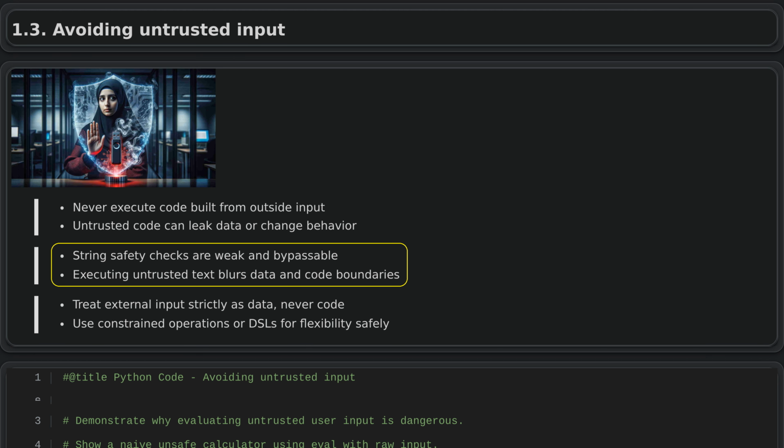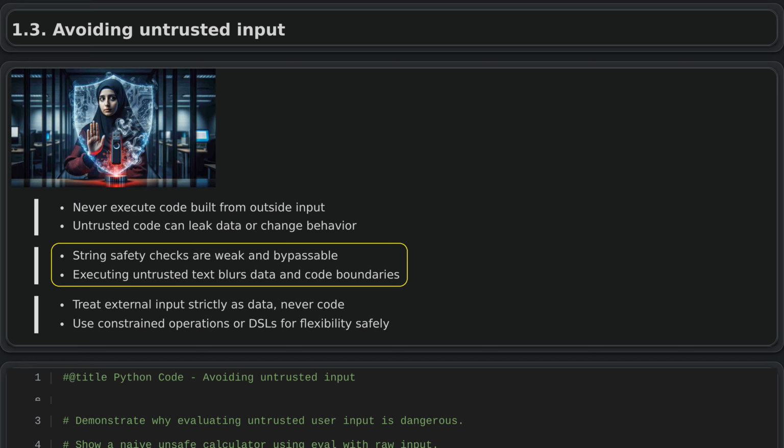You should never execute untrusted input as code, because it is extremely hard to reliably tell safe code from dangerous code inside a text string. Simple filters that look for certain words or characters are easy to bypass and can create a false sense of security.